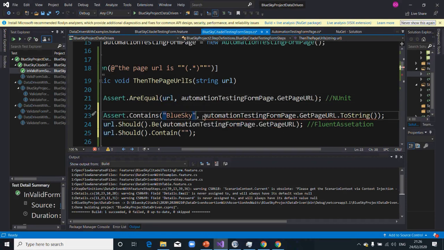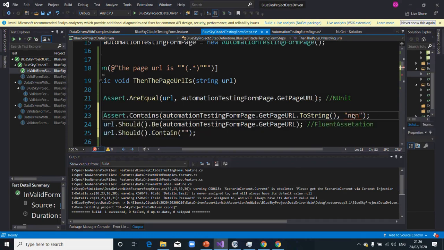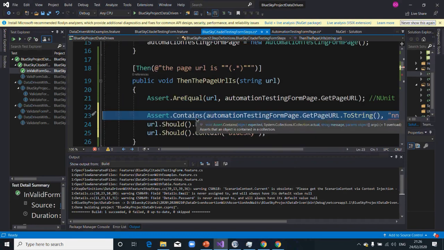But you can see with Fluent, to be honest, that's more of what I use actually because the context is really, really great. So, I'm also going to just add that my URL contains blue sky or vice versa, and I can say that this is what is going to return from here.